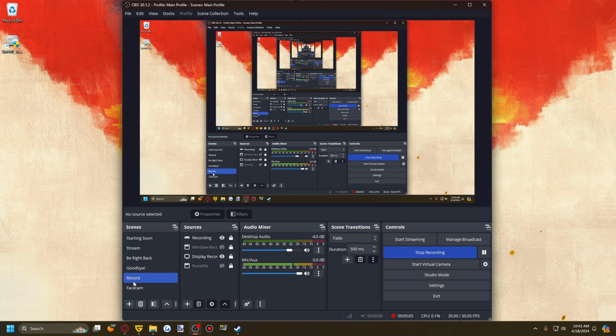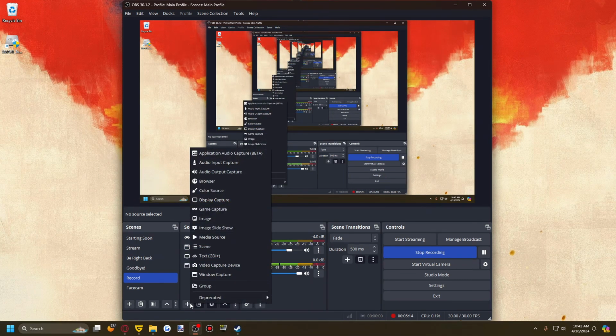Once you have your scene picked out, you want to go to your sources. Now, there's a bunch of different kinds of sources. You see the controls here, pretty much the same. If we add a source, though, we're not just naming it. We're picking it from a list of options. So for example, if we want to have just a static image, we'd pick this. If we wanted an image slideshow, we'd pick this. We get to input multiple images.